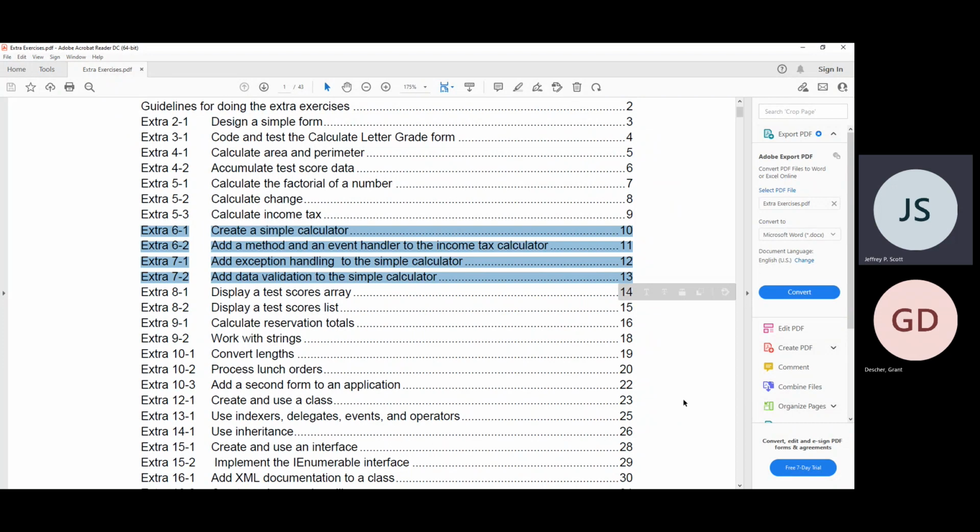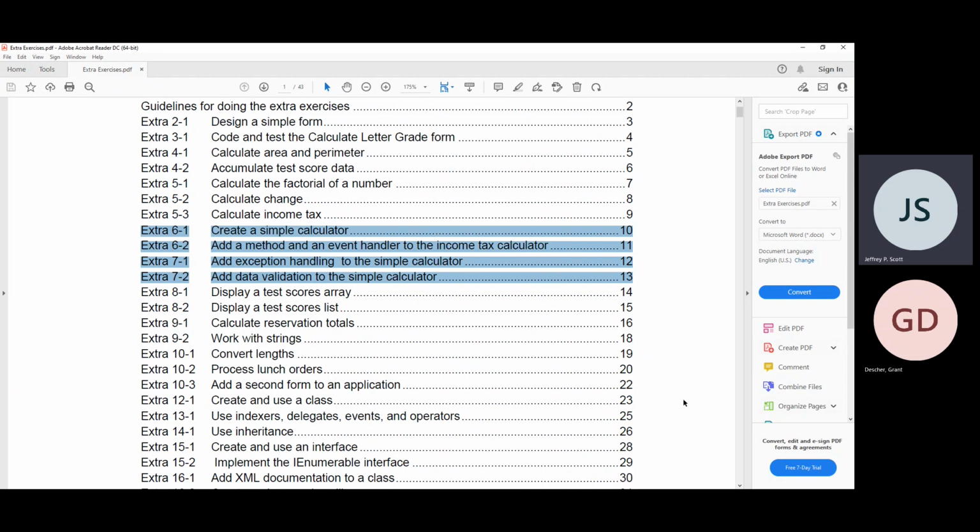Now, I did the calculator stuff for you. In fact, now looking at it, we've even got the data validation. I think we went through that. So really 6171 and 72 I've done.